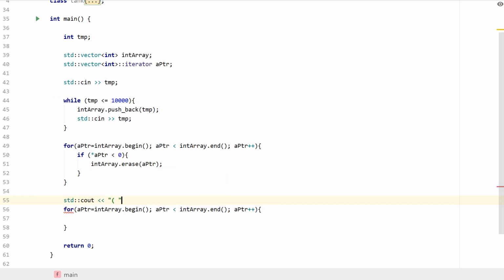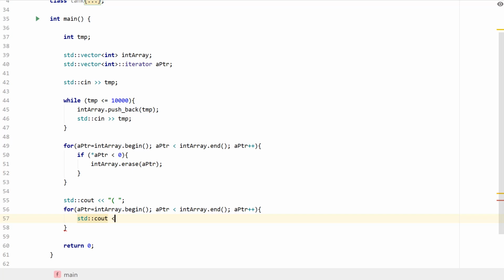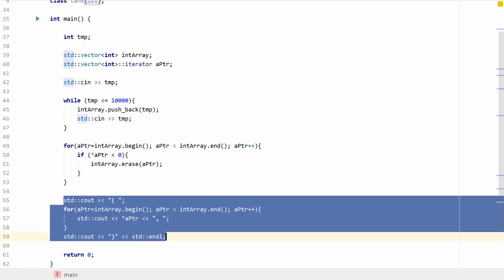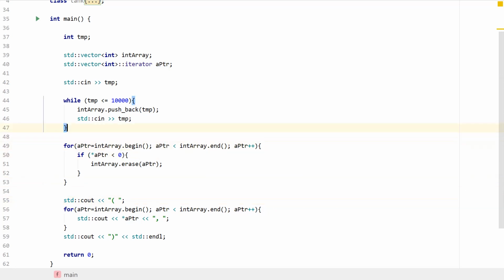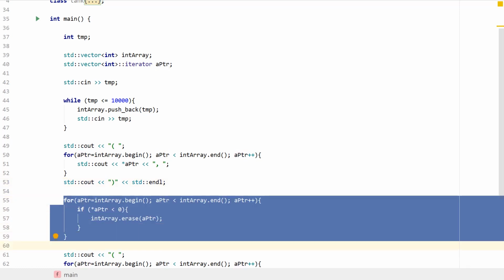I think star aptr, then something like this, and at the end std::endl. I'd like to copy this part here too, so I just want to see what is happening here. How are my items being changed?